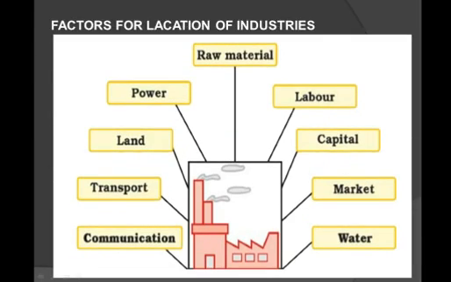Then I want us to take a look at factors for location of industries. Why do industries choose to specifically situate themselves in that particular place where they are? So we have a group of factors, and I'm going to talk about each one by one. Let's start with raw materials.